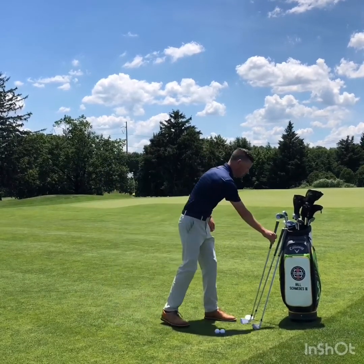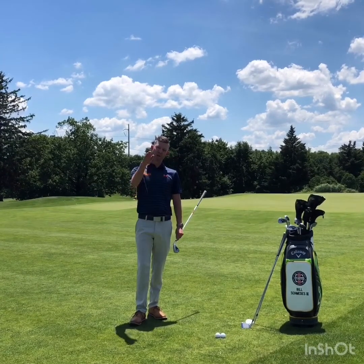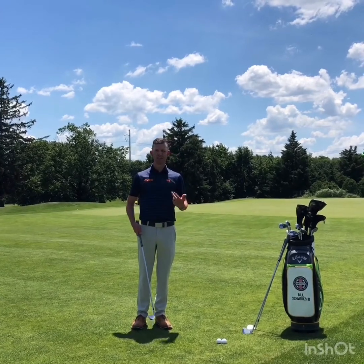Now if I added just a little bit more loft here as in the 9 iron, I'm going to do something very similar, but I'm not going to have the ball nearly as far back. I'm going to have the ball now around center of my stance because we want to get this ball to come out almost at a little bit of a mid-trajectory, we'll say, when we're wedging. And I'm still going to make sure that when that ball's middle, that my chest is forward of the golf ball, just not as exaggerated.